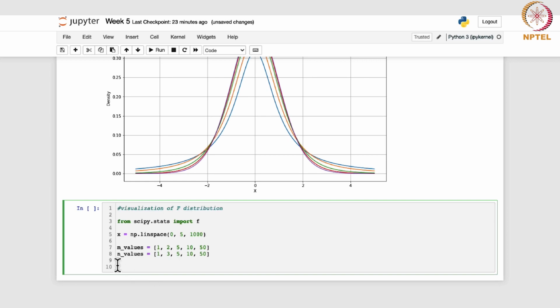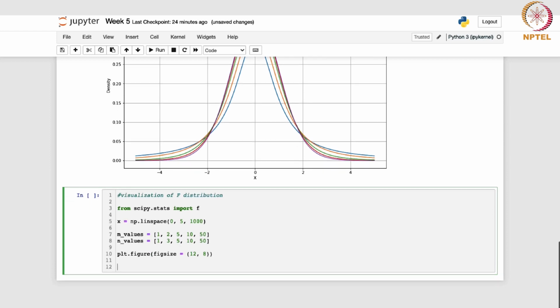Now we want to create the plot and we will specify the figure size. Sorry, plt.figure, figsize is equal to 12 by 8. Okay, so it will create a figure, and again we have to initiate a for loop, right, so that it iterates over each of these pairs of m and n values and draws your f distribution plot.